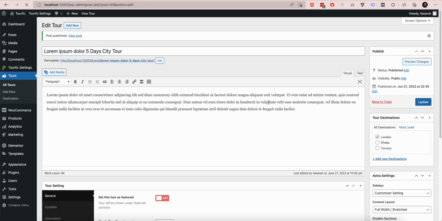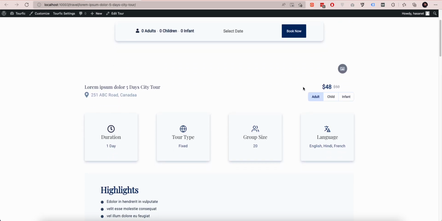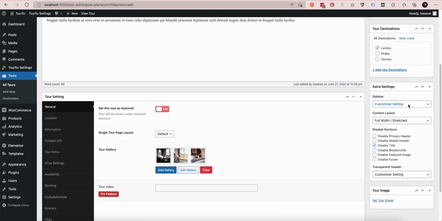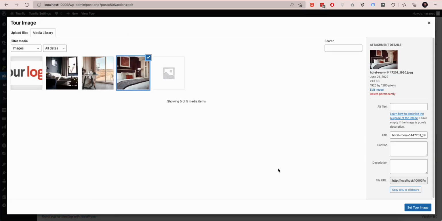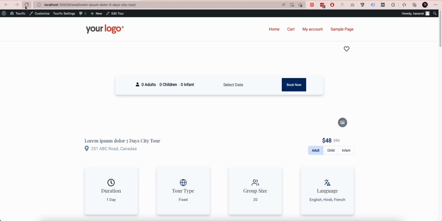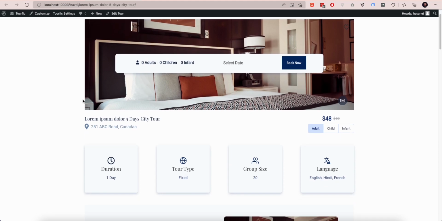Now let's publish. So if we now view on front end, as you see, this is the search result. Okay, so we forgot to add the featured image. Okay, so this is a single tour layout page.